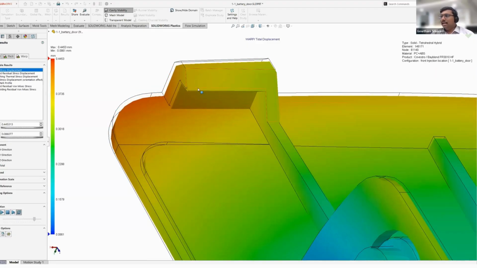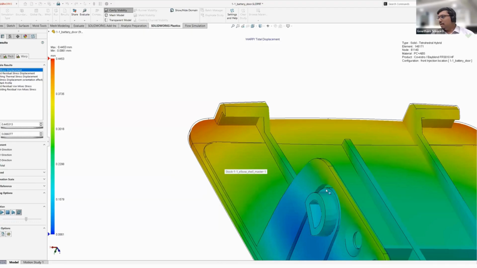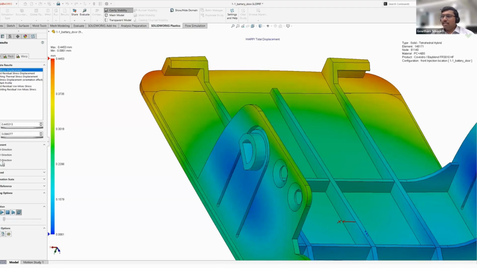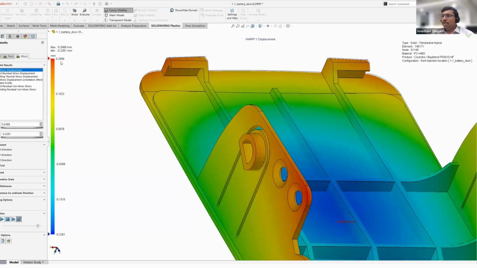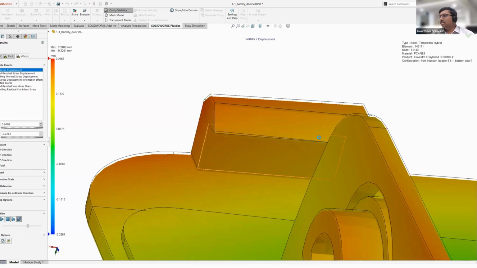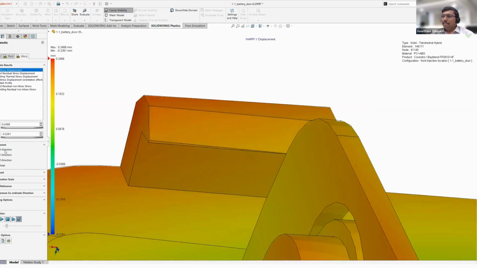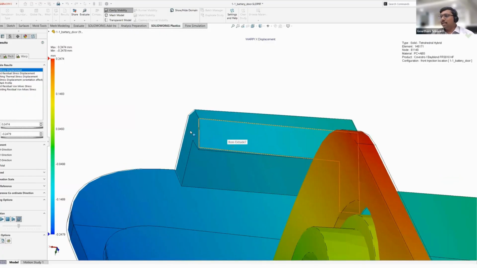Let's say in the z direction. We can switch between the various coordinates. Let's say in the z direction, how much is it shrinking? In z, it is around 0.35 mm, and in y, it is around 0.24 mm. So this is the y shrinkage condition. Even here also you can see. And in the x-axis, it is around 0.24 mm of displacement you will be experiencing post ejection.